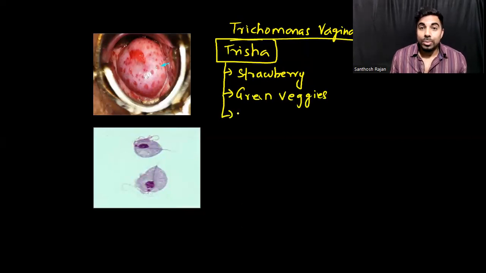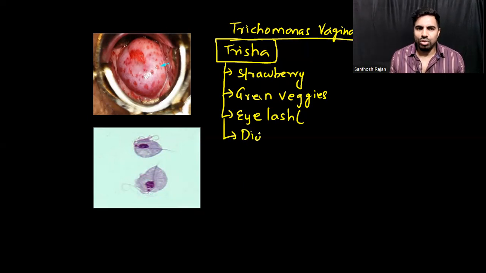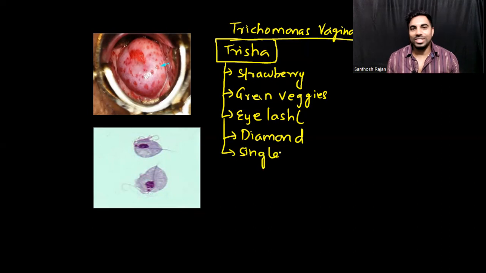And she has beautiful eyelashes, but not only eyelashes, she has one more thing. What? She wears diamonds. Of course, she's rich. That's what she's wearing, diamonds. Why judge her? She's enjoying. She's single. You know that because she broke up with Rana Daggubati. She broke up frequently, and until now she's always single, single, single.